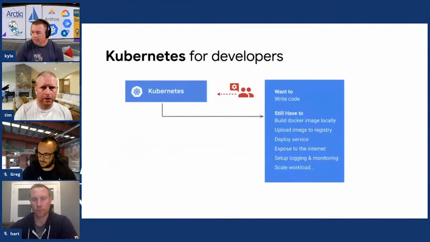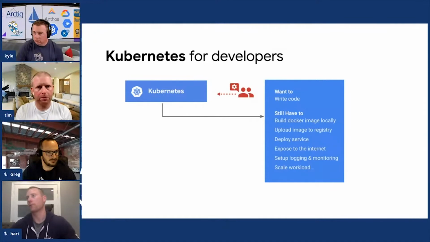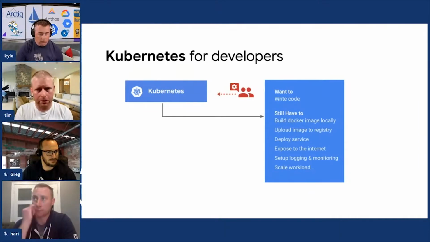So I'll dive right in. Where does this really sit? Just a quick frame up. The use case here is that Kubernetes is a great platform. It's done wonders for microservices in general, but where does it go from here to help the developer experience? I look at Knative and Cloud Run as a way to have developers focus on the task at hand, which is really application deployment. In the Kubernetes world, developers still have to build Docker images, upload images, deploy a service, expose it, et cetera, et cetera.